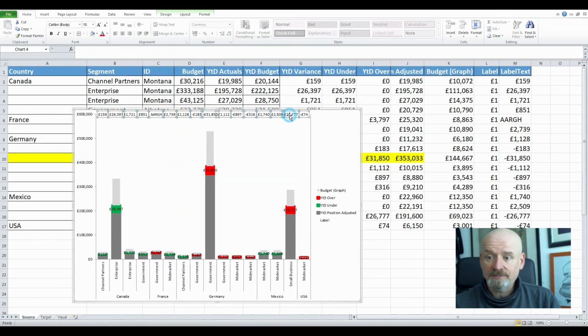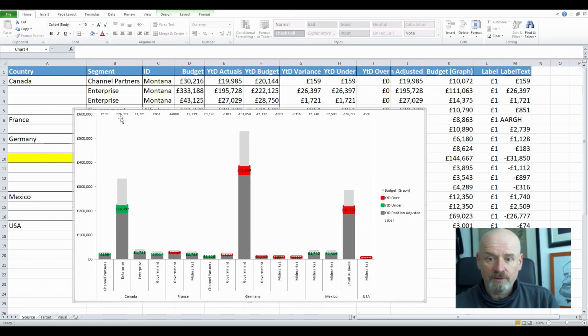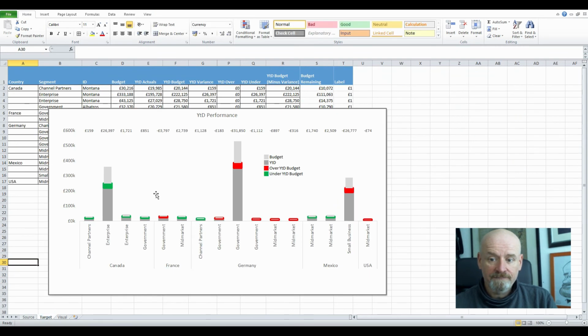So let's make that a little bit more readable. We're going to reduce the size of it so it's not intertwined, so you can see something showing up a little bit better there. You can see that we've got those labels showing up in there now. We've got the items in here. Let's get rid of those data labels, and we also need to get rid of the data labels on the red one. So we've got something that's looking very similar to this now.